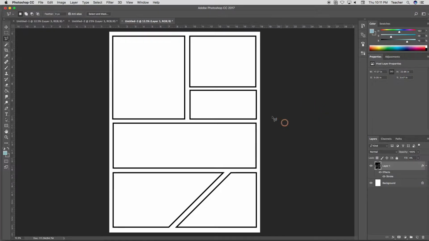Perfect. So the next thing we're going to do is mask out these different areas so that we can draw on each one without affecting the rest. So this is kind of a pretty cool technique too. So what I'll do is I'll grab my magic wand tool and I'll click on the first cell, and it will select that, because remember, even though you don't see it, your fill is there. So I can click on that and it'll select that whole cell. Actually, I guess we can change that stroke back to the outside.